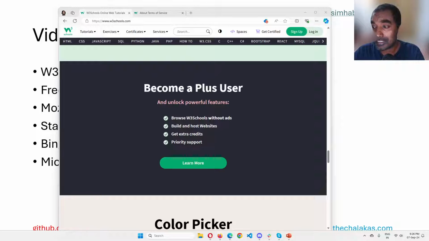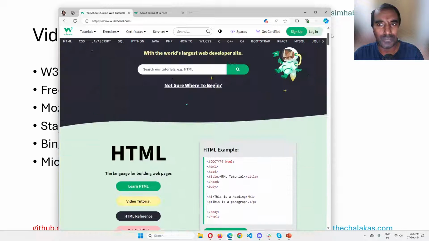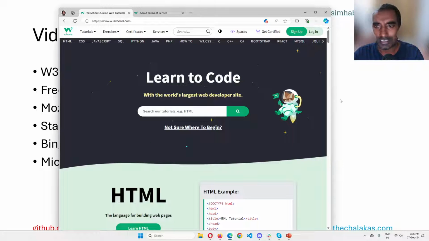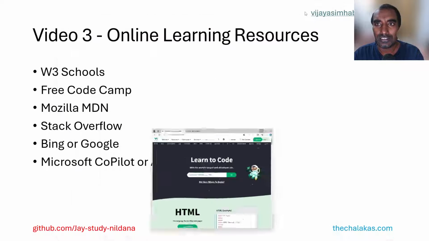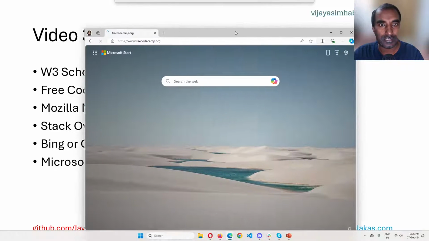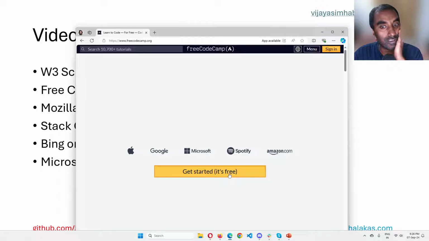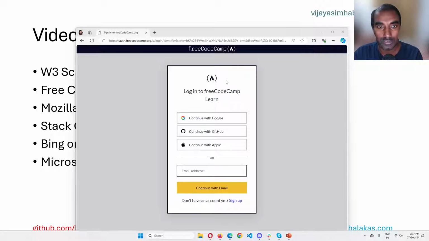But anyway, first thing is W3Schools, absolutely a really good resource, especially in the early days of your learning. Now the second thing that I like to use is freeCodeCamp. Again, that's another very nice, open source, free kind of deal, but much more modern, let's say, when compared to W3Schools. I use this a lot. In fact, I mentioned that I work as a private tutor. That's really what I do.